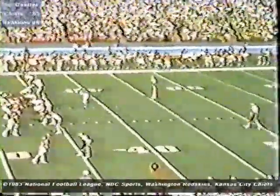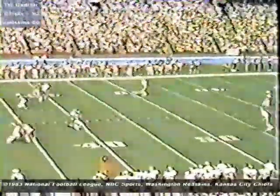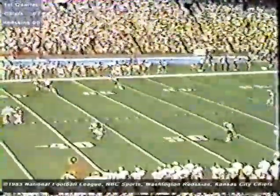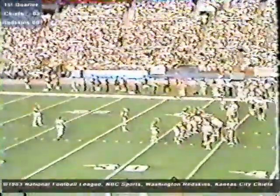You take a look at the defensive backfield for the Washington Redskins. They're in a little man-to-man situation. You see the two safeties dropping deep. Everybody else running close downfield. Marshall, number 89, in the red jersey there, breaks to the outside. The ball is just overthrown a little bit. He had Dean beat on the play.